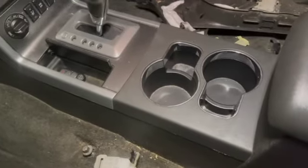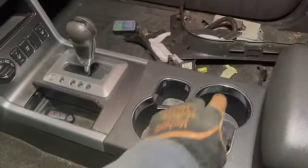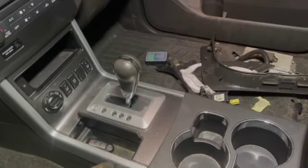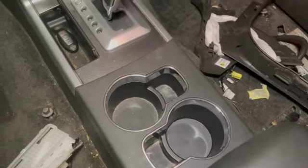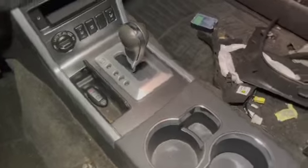So what we're gonna do is we're gonna start right here. This should just lift up. There should be four clips under here, best guess that I have. And then we're gonna take this off, and then we're gonna lift this up and back. And I think, based on just investigation and some reading, that should just about do it. So we're going to set this camera up and see what kind of damage we can do.